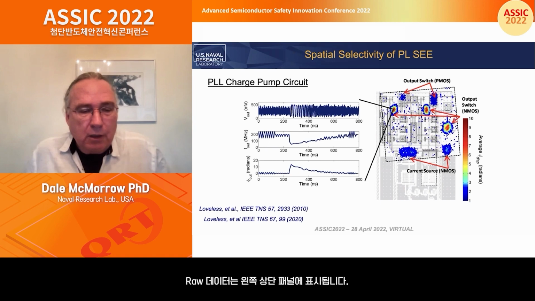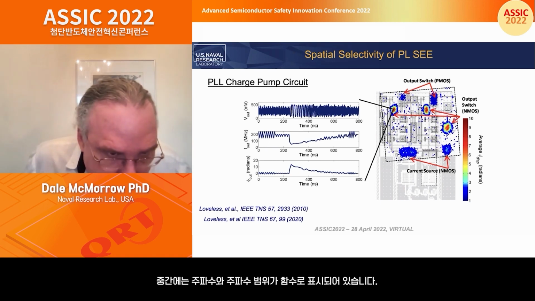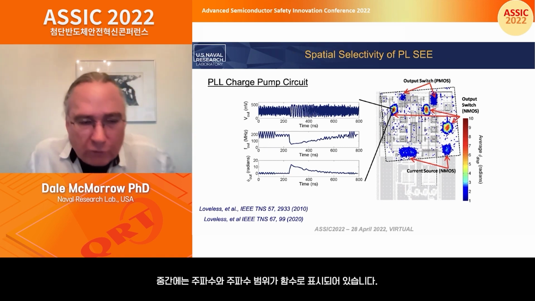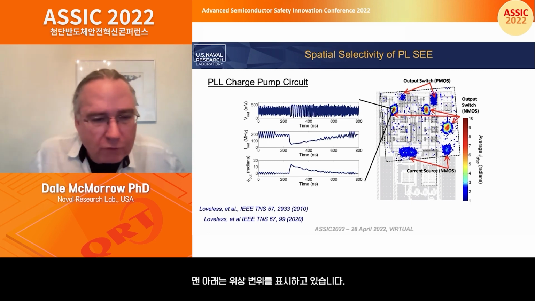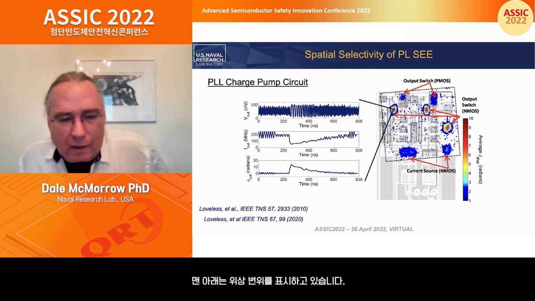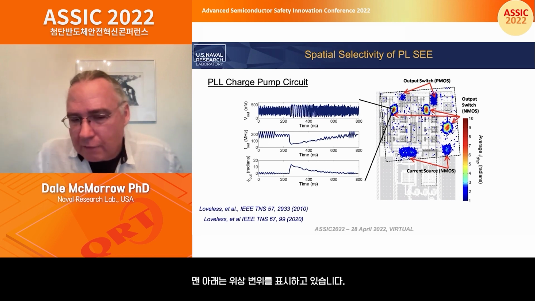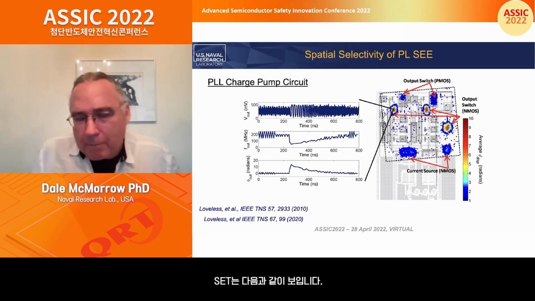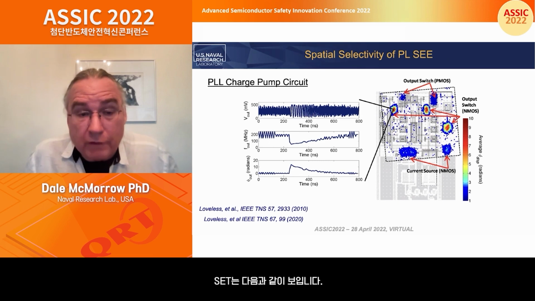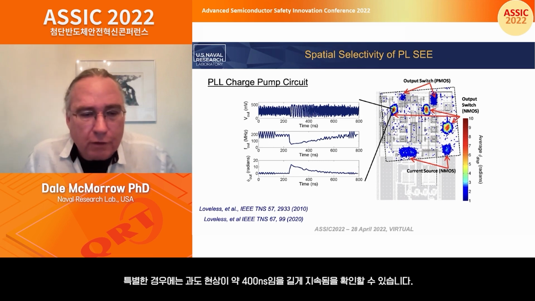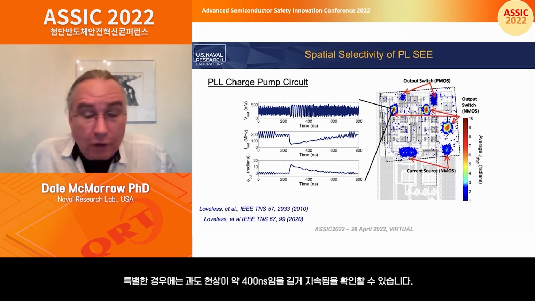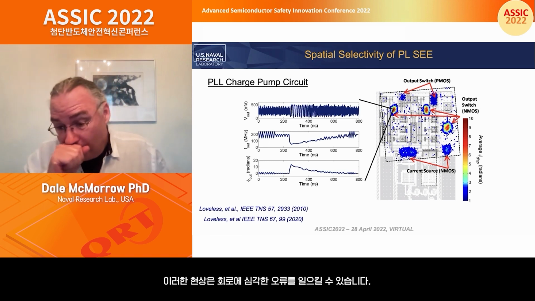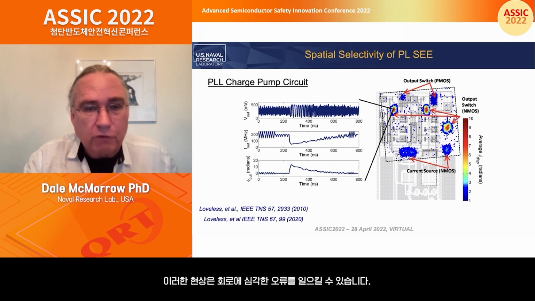The one example that's picked off here, the raw data is shown in the top panel on the left. In the middle, it's plotted as a function of frequency displacement, I guess you would call it. And the bottom one is plotting the phase displacement. But basically, that's what your single event transient looks like. In this particular case, you can see that it's about 400 nanoseconds long. Okay, so that can cause significant disruption in a circuit.